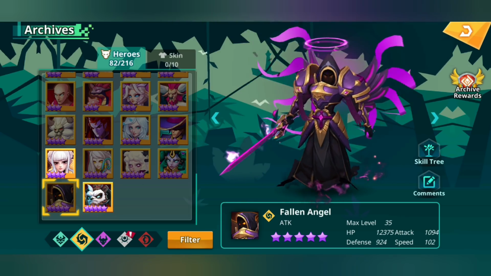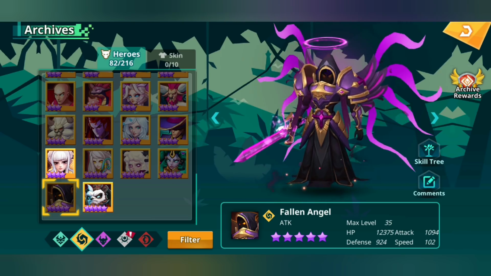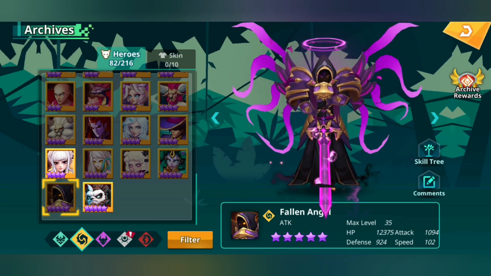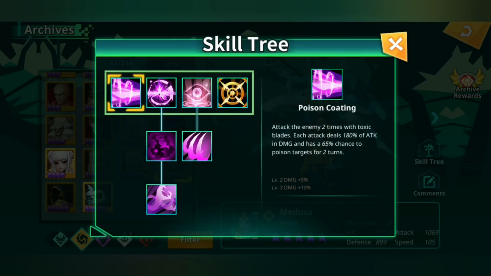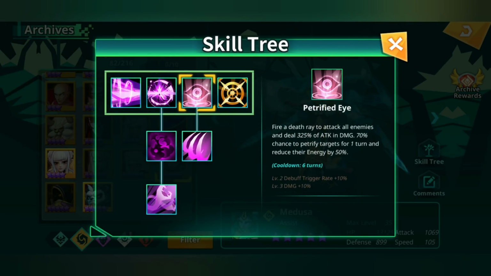Fallen Angel, not very good. Again, another single target nuke, but this time he's a single target nuke for Leviathan. Medusa is okay because she does have a pretty good AoE damage over here. Okay, 325%, that's quite a high multiplier for an AoE attack.